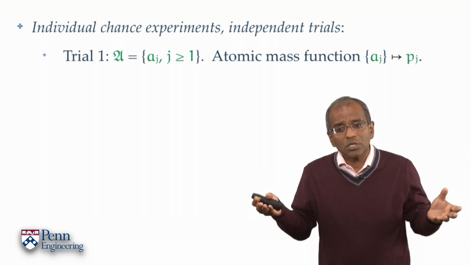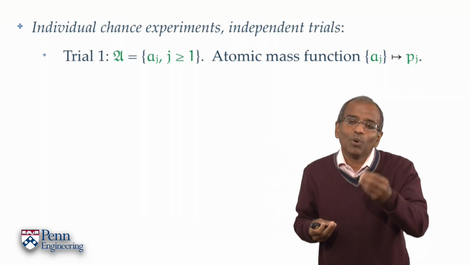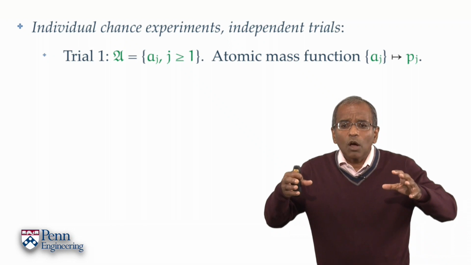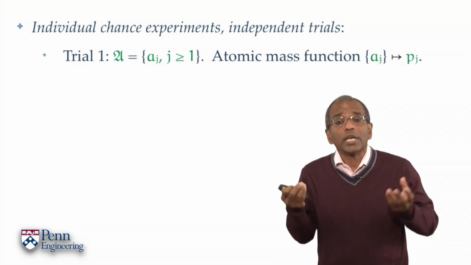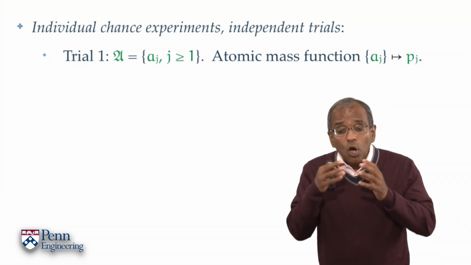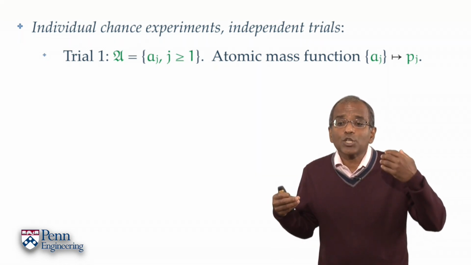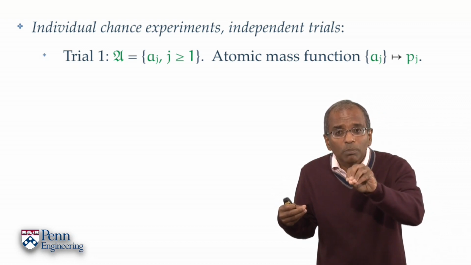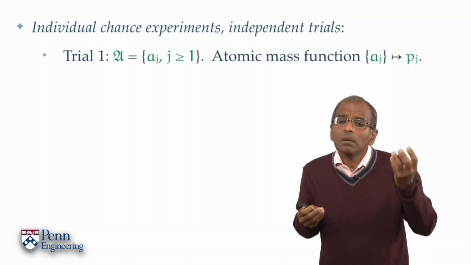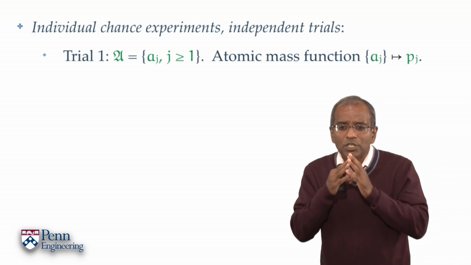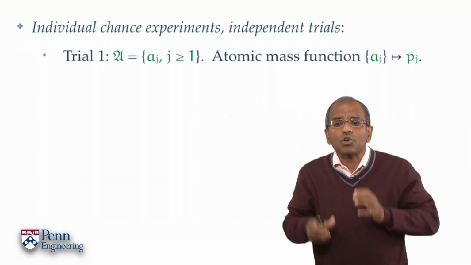So, for example, in a coin toss, A1 was heads, in this case a green head, and A2 was a green tail. Right? But now more generally, if you imagine that the first trial involved a throw of a die, then the A_j's could be the numbers 1 through 6. The atomic mass function here need not be combinatorial anymore in general. In other words, we can assign atomic probabilities to individual masses for the first trial. To the mass A_j, assign a chance P sub j.